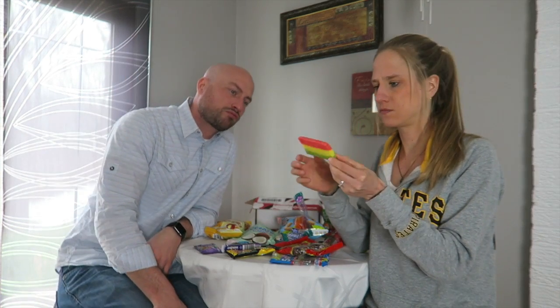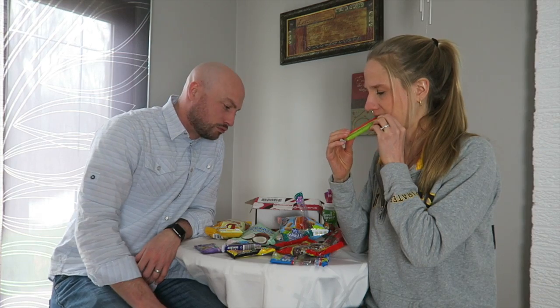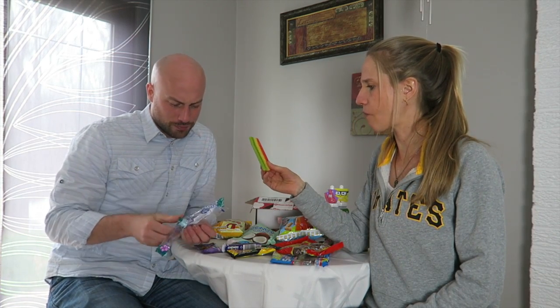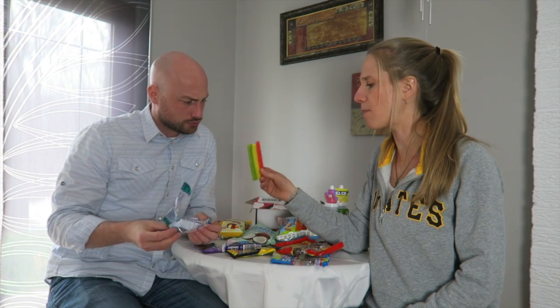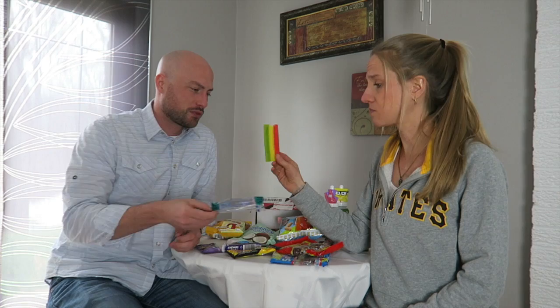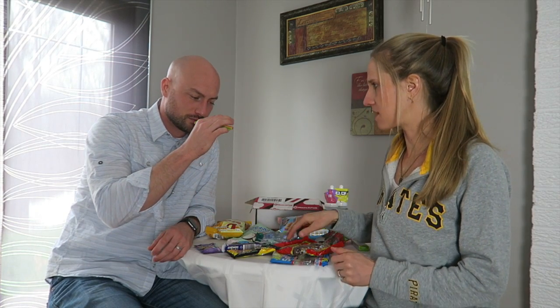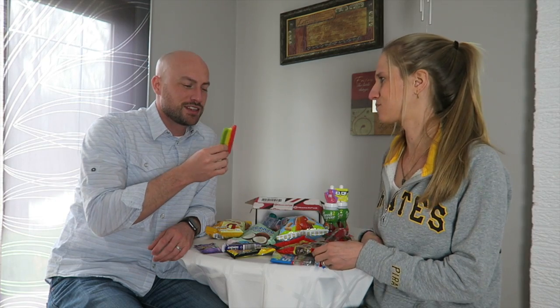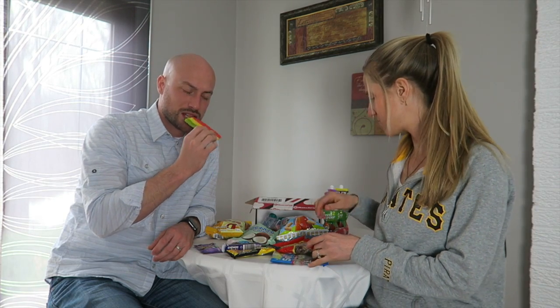Okay. Well, this is very pretty. How pretty. It's coconut though. It's coconut? Mmm. It was like tropical mango, pineapple, coconut. That's kind of good. You like? Smells like a tropical bar. Yeah. Smells like sunscreen. No, it doesn't. Yes, it does. It's actually pretty good.